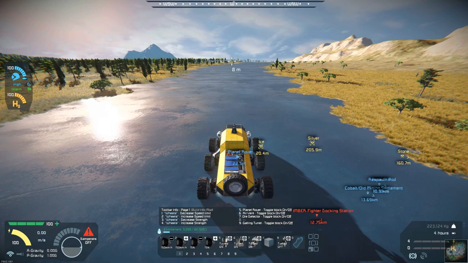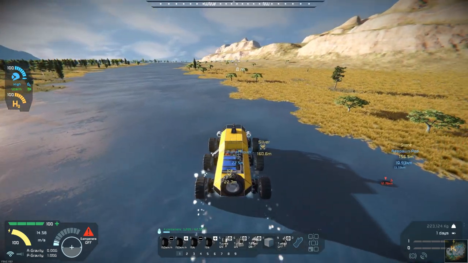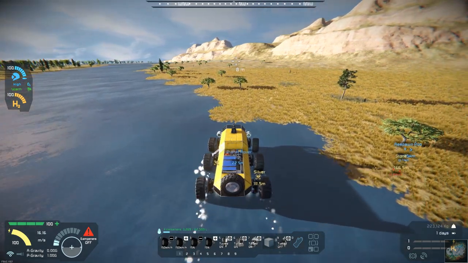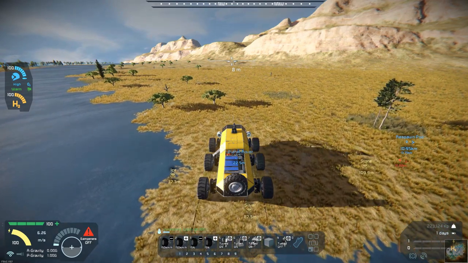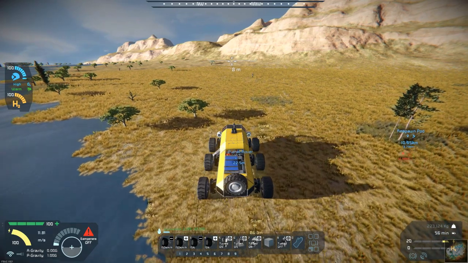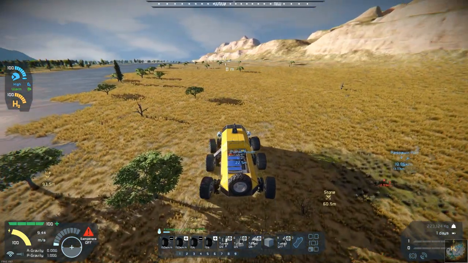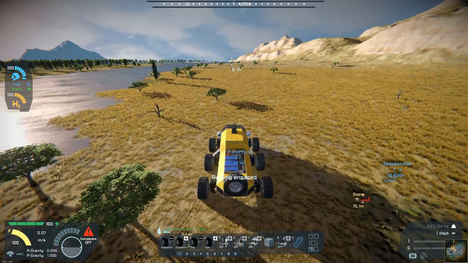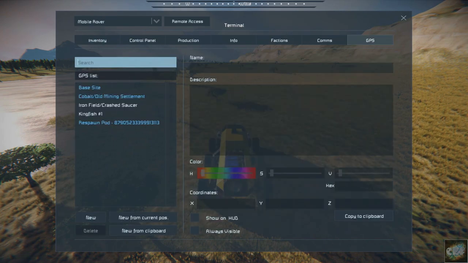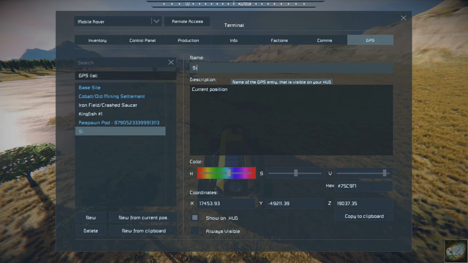All right. Well, we're going to mark this silver. Let me get over a little closer to it. Yeah, we'll do it somewhere about right here. It looks like, well, yeah, it's good enough right here. So let me park this. All right, let's hop into our GPS. New from current. Silver field. Okay.